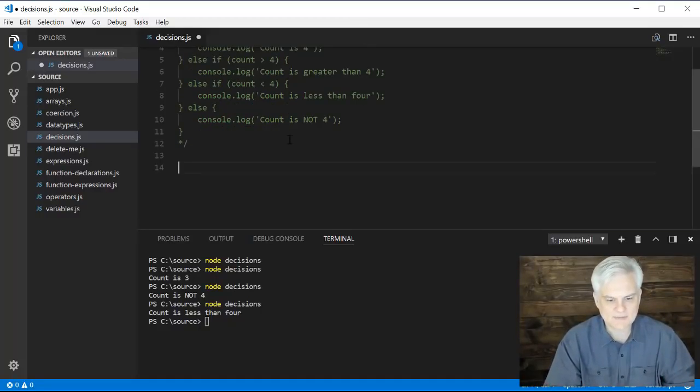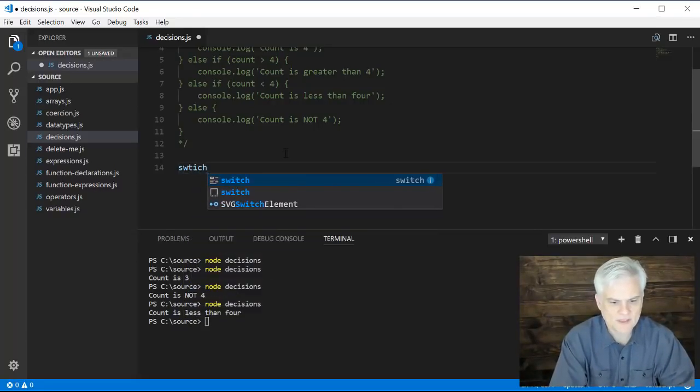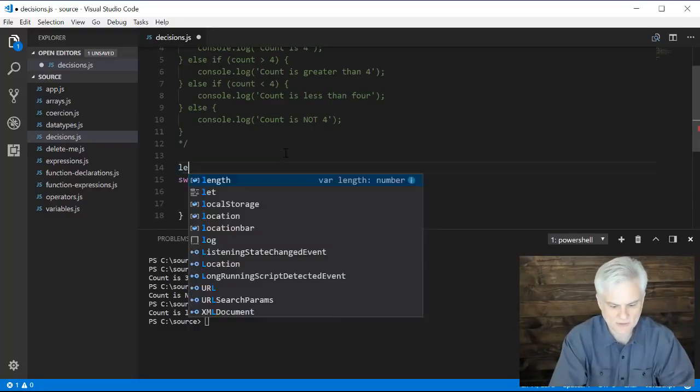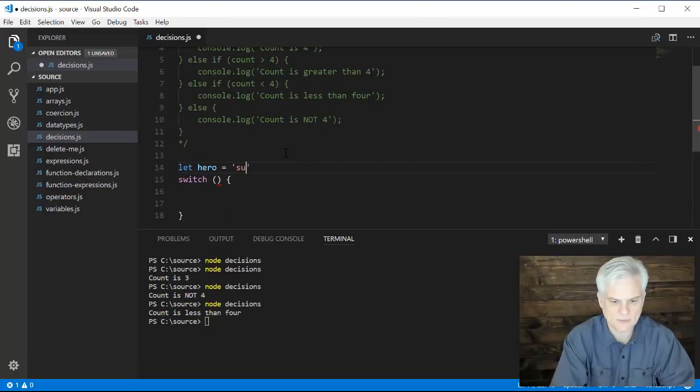The next type of statement is a switch. It's a little bit more tricky to use. Let's start off with just typing out the switch keyword and what we want to evaluate. And so what we'll do is evaluate whatever's in this expression against a number of cases. So I might, for example, let hero equal Superman.